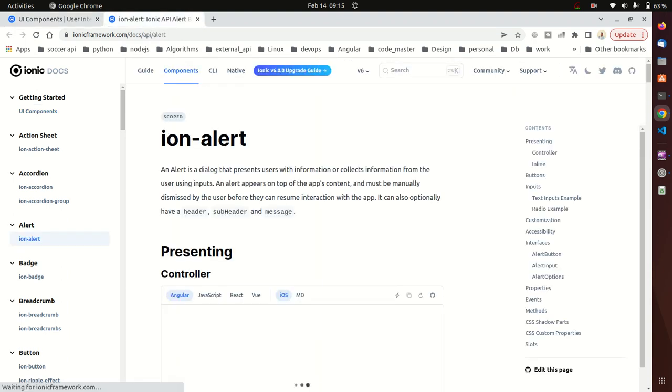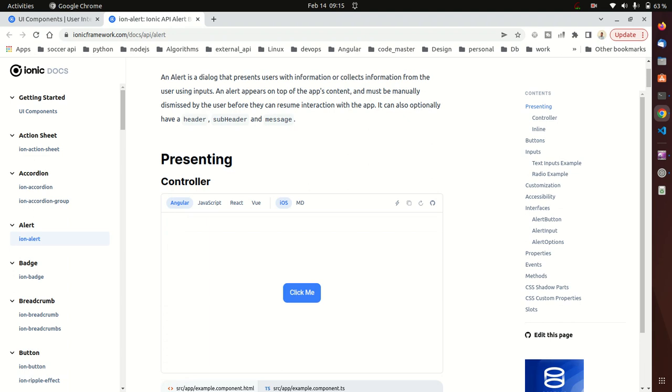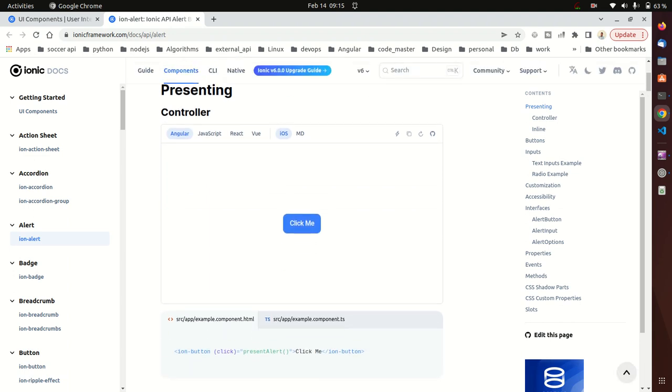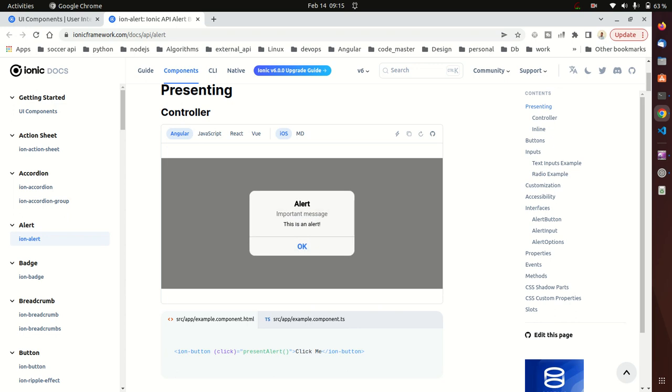So if I go to the Ionic alert, this is basically how it is. This is the iOS version, right? And this is the iOS version of Angular. Like I said, for this tutorial series, I'll be focusing on using Angular. We're going to look into other technologies in the future. All right. The good thing about the Ionic framework is they have very straightforward documentation. You can see you are already seeing how it's going to look if you put it in your application. So if you click on this, you can see this is it.